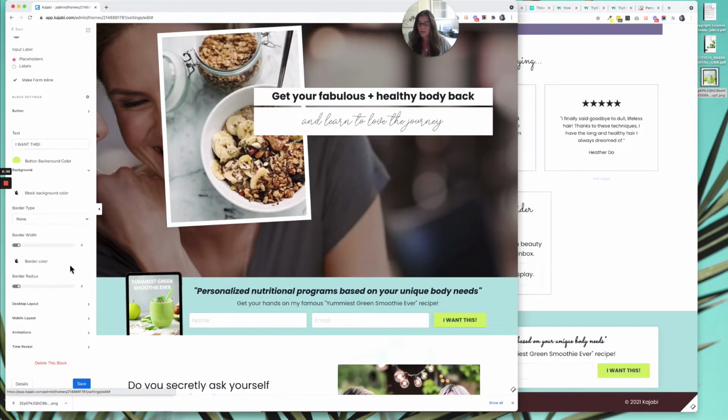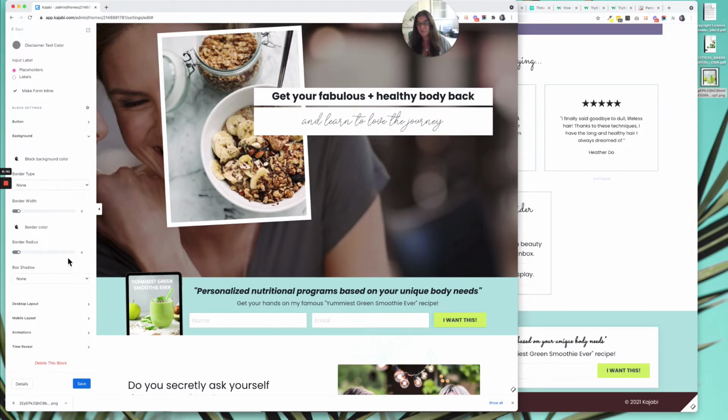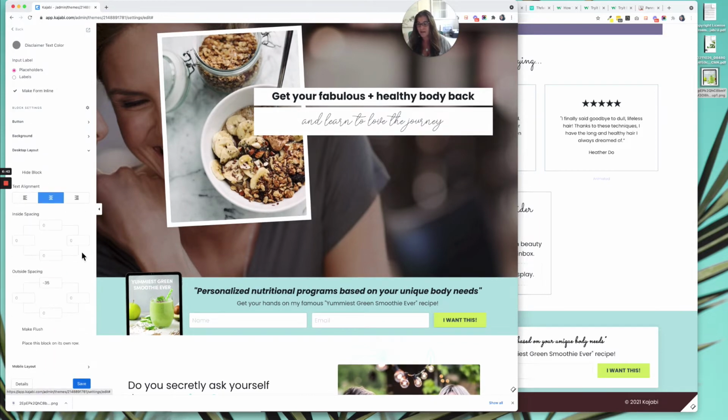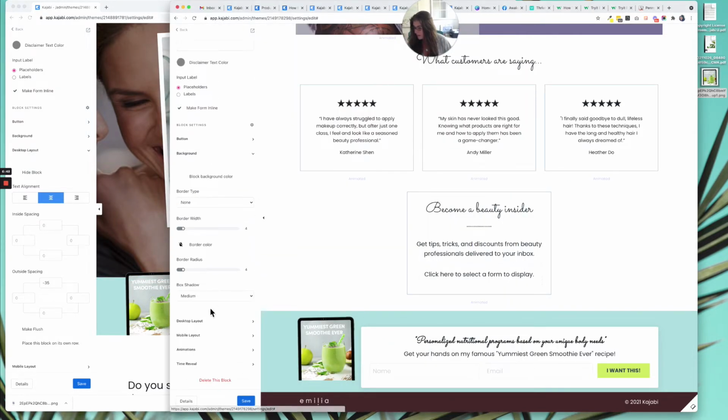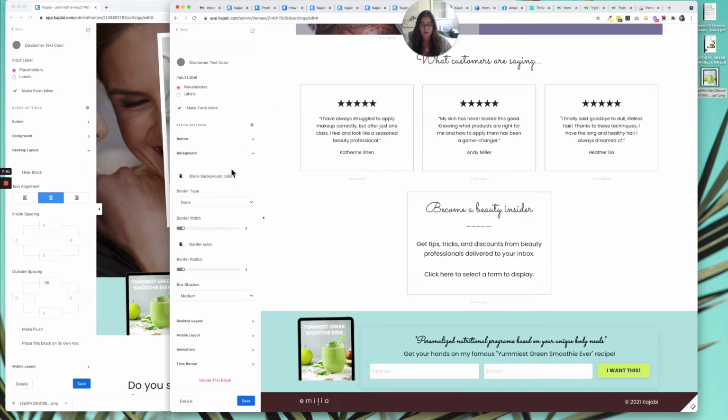Okay, so what else have we got? Background, there's nothing done there. Desktop layout, okay, again, we have some padding or spacing that we've changed up. For this one, the background is actually set to a background of white, but that's not what we have in here. So we want to get rid of the background color. So we're going to go in and turn the background color off, okay? So it's starting to look as it should. We know there wasn't a shadow on the other one, so we remove the shadow, okay?